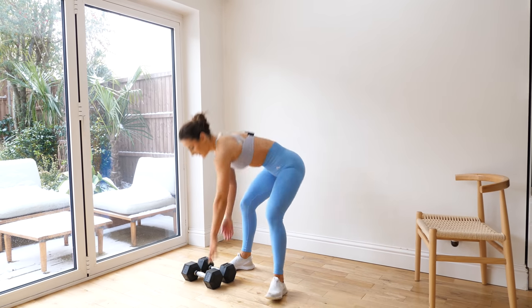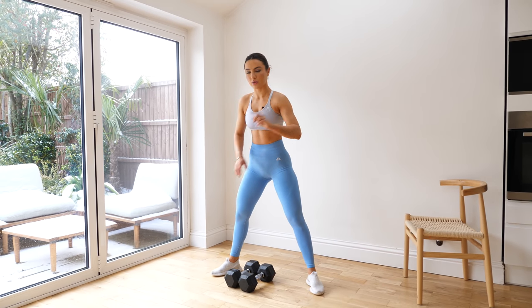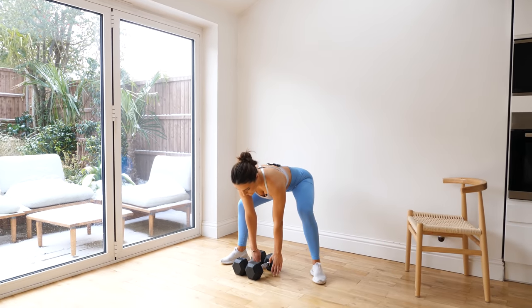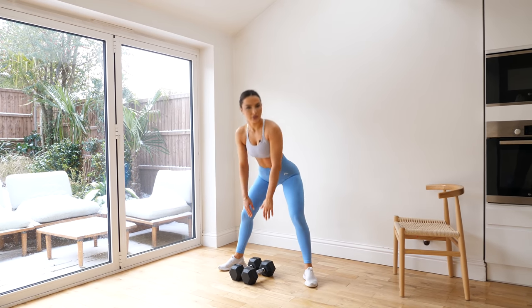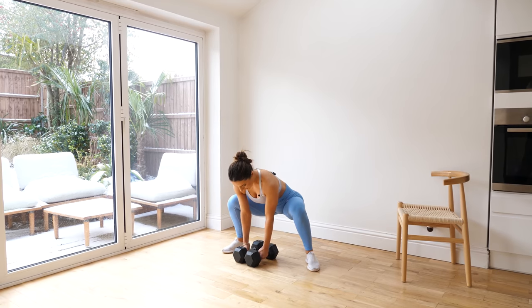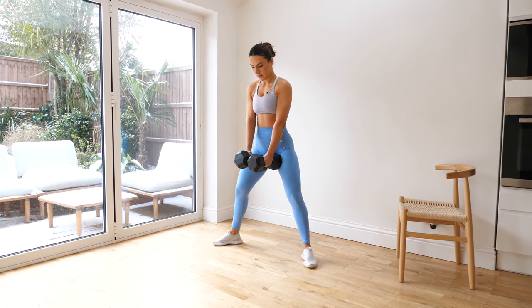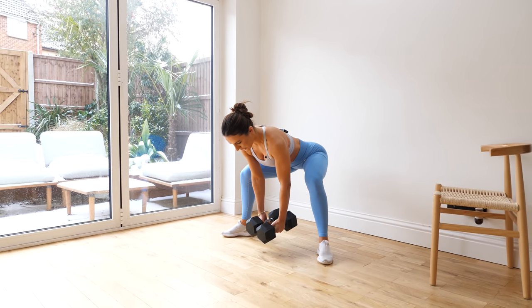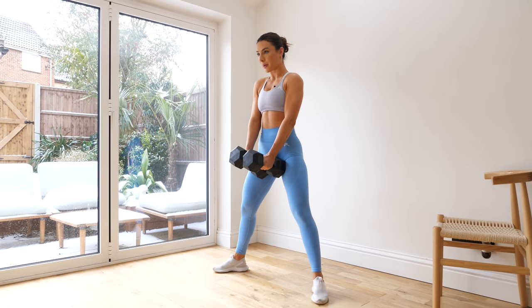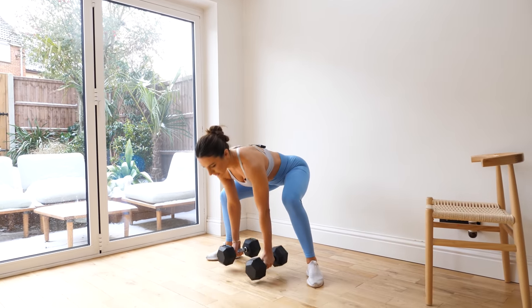So essentially, you wanna use one dumbbell if you're practicing, or no dumbbells first, so just using your hands like so, coming back up. Just use your hands, find your motion. So essentially, you want to be bringing your dumbbells forward like so. You're gonna hinge back, bringing your shoulders forward, stretching your hamstrings, coming up, and then going into a squat, coming back up. So did you notice the difference?